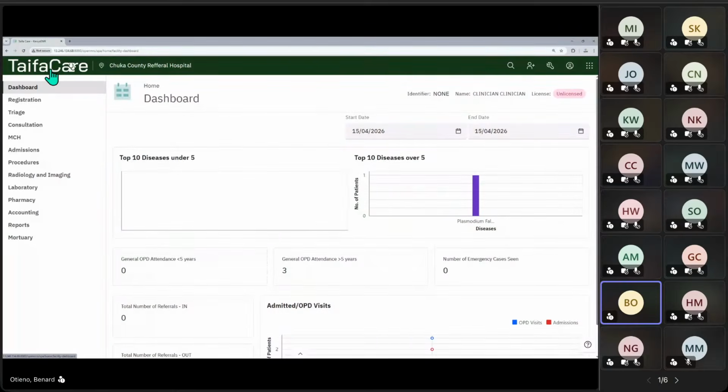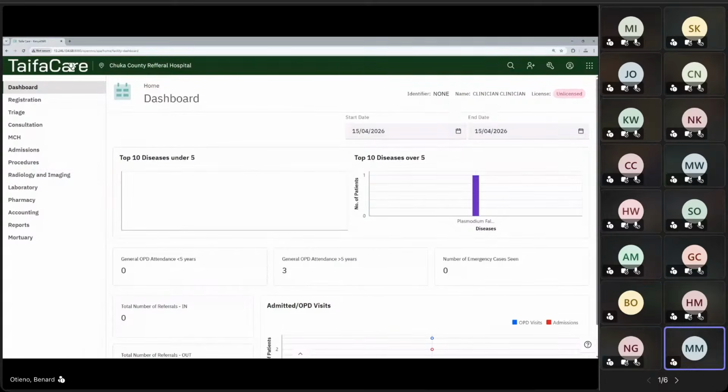version of TaifaCare powered by Kenya EMR. So at this point, I think I'll just end it at that and hand it over so that we can now do the actual patient walkthrough. I think we'll be mimicking a workflow of an HIV patient right from the time they come in all the way to what you need to do. So I just want to hand it back over to Miriam to guide us on the next presenter. Over.